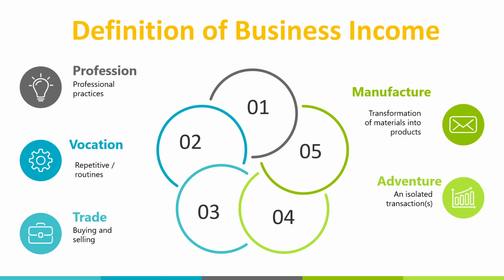The next one is manufacture. Manufacture is when you transform your raw material into a finished good. Whenever you do that, you go through certain conversion where you have other materials included, some processes, and incurred some expenditure. After that you dispose of the products that you have, because normally you produce in bulk. Whenever you sell your finished goods from the production activity, that income can be treated as business income.